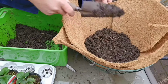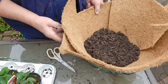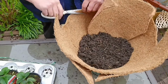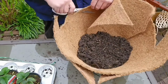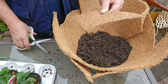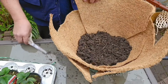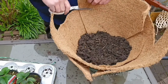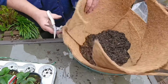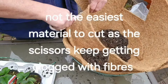This soil is my own compost. It's been rotting down for a good 12 months, and in amongst that there's some bits of chopped straw mixed in. So I then have to round these off. Now what I do with the bits, the bits I put inside, helps to thicken the sides. Cut just above the bar so you get some shrinkage, it doesn't go too low.